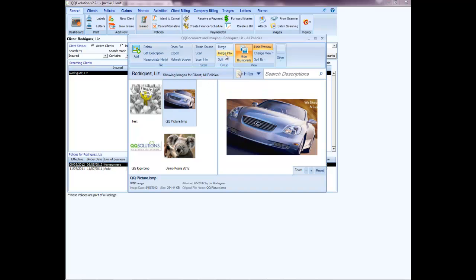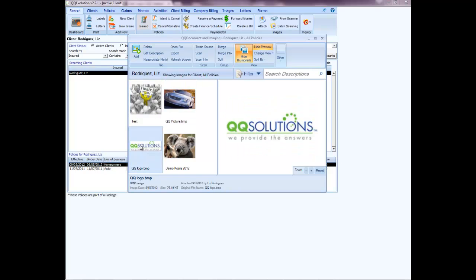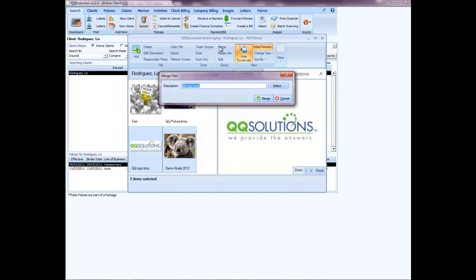If you look in our toolbar, we have a section for grouping. So if I wanted to merge two pages or two documents into one, I would highlight both documents and select merge.